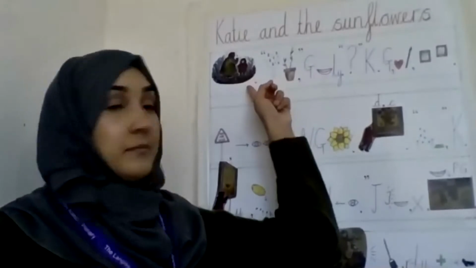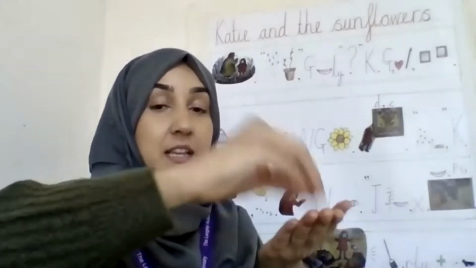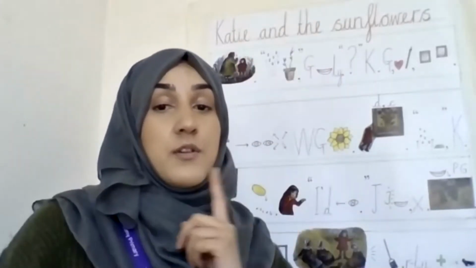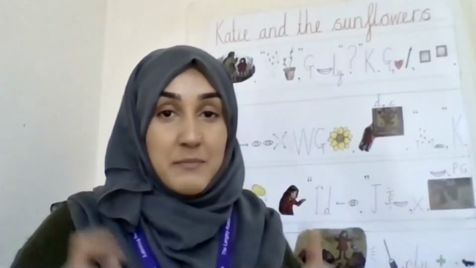Okie dokie, I'm ready. If I look this way, it's because I'm looking at my script. Okay, Katie and the Sunflowers. So we're doing this part right here. Grandma was helping Katie plant some seeds in the garden when it started to rain. The rain will make everything grow, said Grandma excitedly. Oh, delightedly. This is not going well. Let's start again. I promise I won't mess up this time.